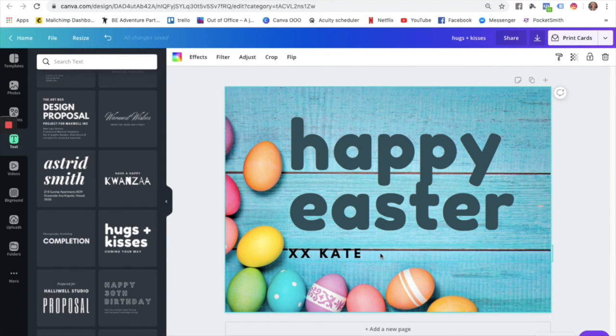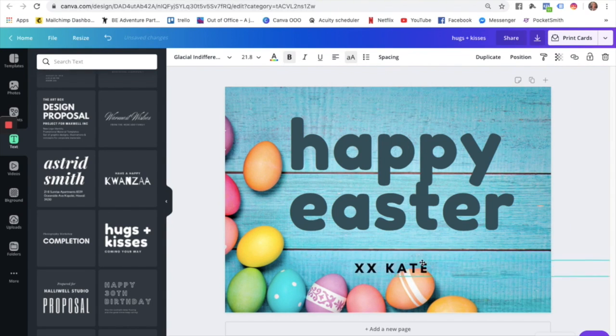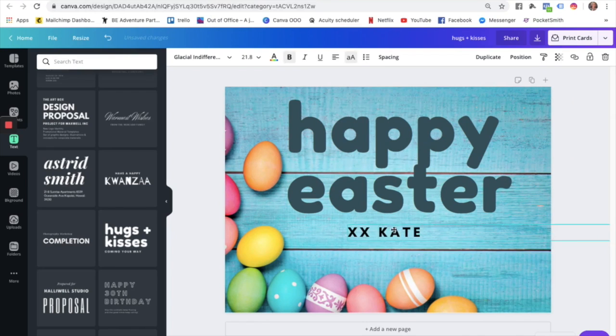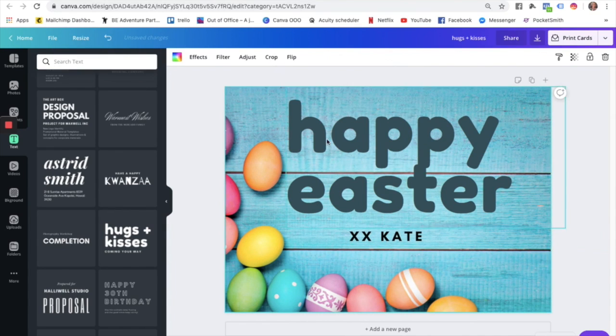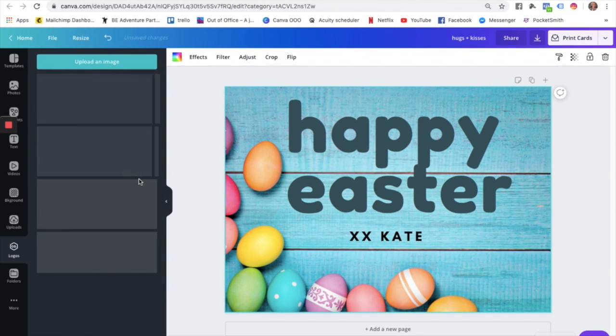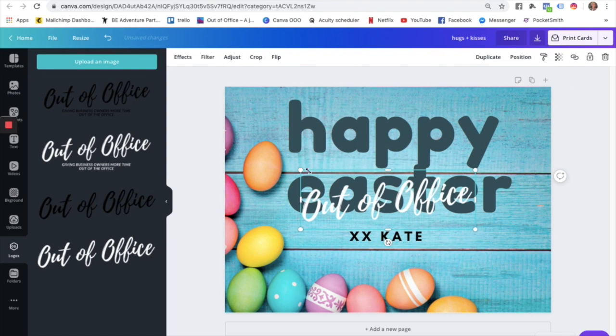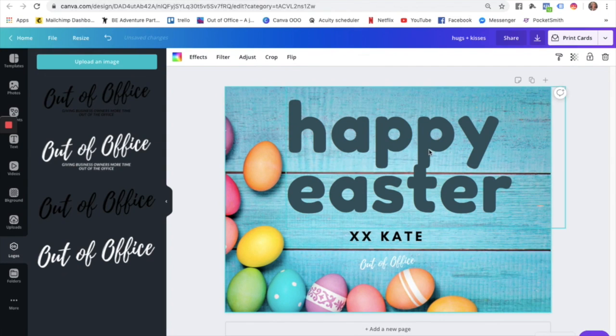So if I just want to put from Kate down here, and because I've ungrouped them, I can move just this part around now. Move this up. And perhaps I want to add my logo again. So I go to my folders and find my logo. Go for the white one this time. I think we used the white one last time, but anyway, we'll go with the white one again. And drag that on there. I can put it to wherever I want.